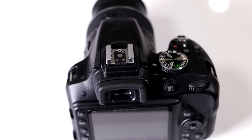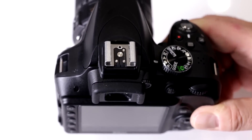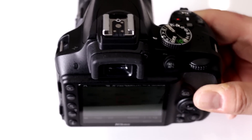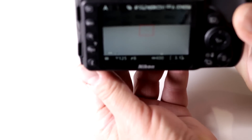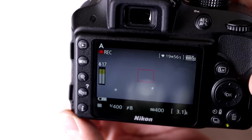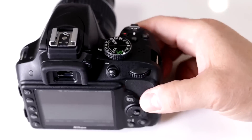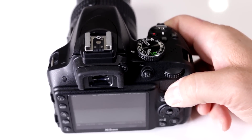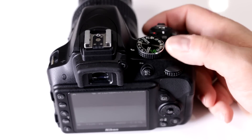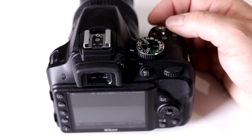How long can I shoot continuous video on my Nikon D3300? Like most DSLRs, there is a limitation related to sensor overheating. This model gives you about 20 minutes of continuous video shooting. When you have it set to live view and start recording, you'll see the 20-minute countdown in the corner. You really don't want to push it to the max — try doing 15-minute clips and then combining them in your favorite movie editing software.